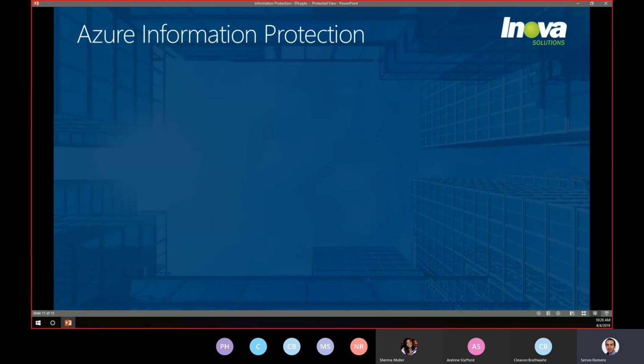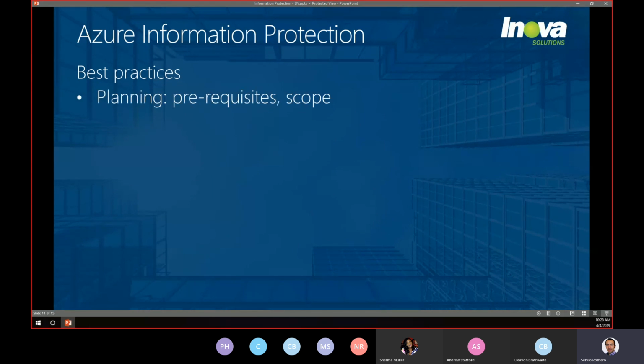Okay, so before you start using Azure Information Protection, or if you are interested in protecting files, you have to consider a few things. First, planning. You know that the Office 365 files are supported, also Exchange, SharePoint, and OneDrive, online or on premises. You have to define which files you are going to apply the protection to, or in which conditions. And you have to know that for Office files, you need Microsoft Office to decrypt those files. For other types of files, you will need the Azure Information Protection Viewer.